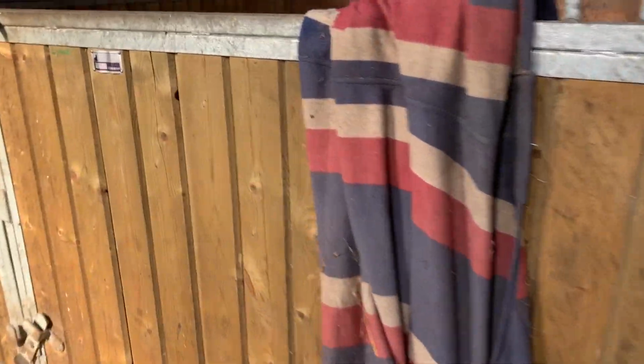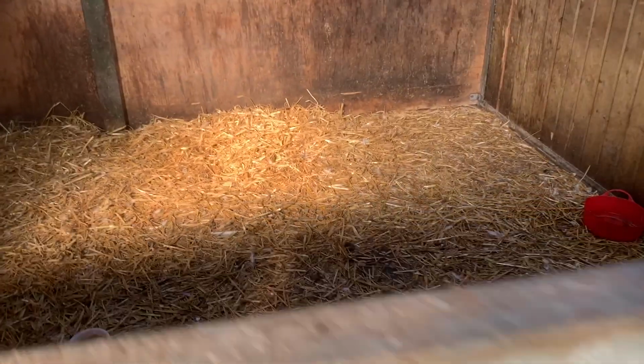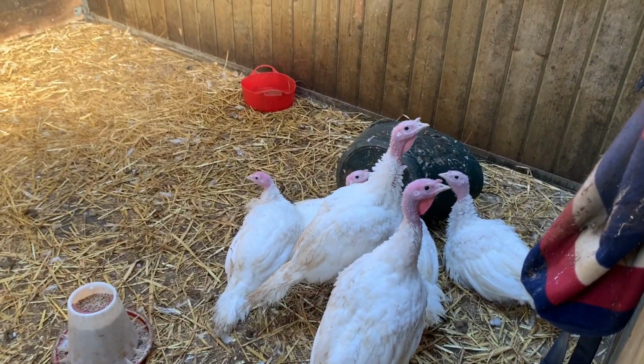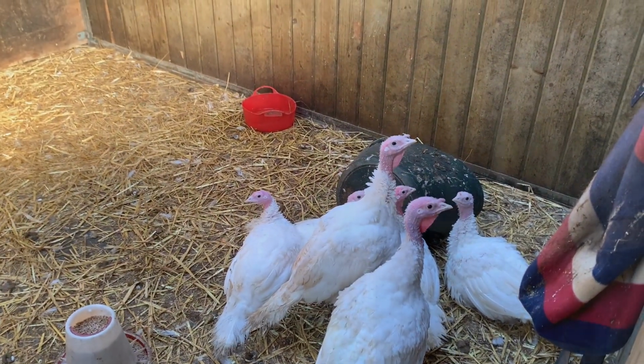And then these guys are actually going to go outside today. I've just been over to see Stephen and see what he wants to do, and we're going to sort out the outdoor accommodation for them. What that means is then I can get the straw out of there and get that stable ready for Lydia coming in, and just keep an eye on the weather, and then when we're ready we can get those guys in, and that'll be the start of the winter routine for the horses.